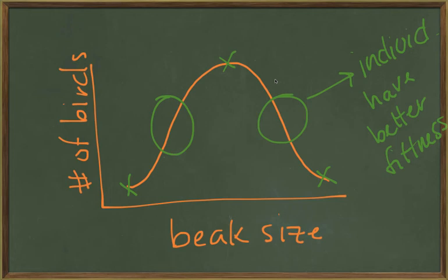What this does to my bell curve is totally different. I'm going to start out and kind of go all the way up, have a little valley where I should have a peak, and then I'm going to come back down because I selected for the two extremes. So I have some more of like a camelback going on, where my two extremes are now the more dominant beak size.